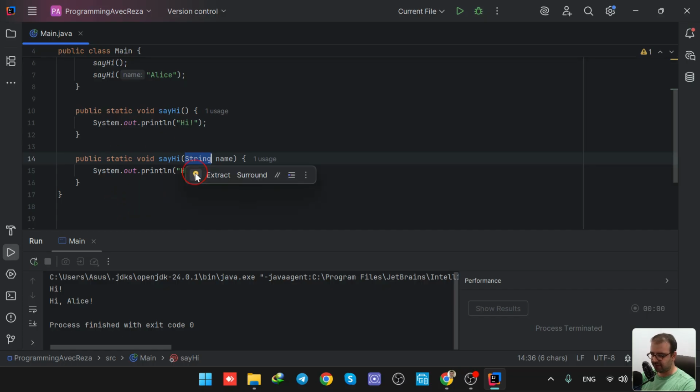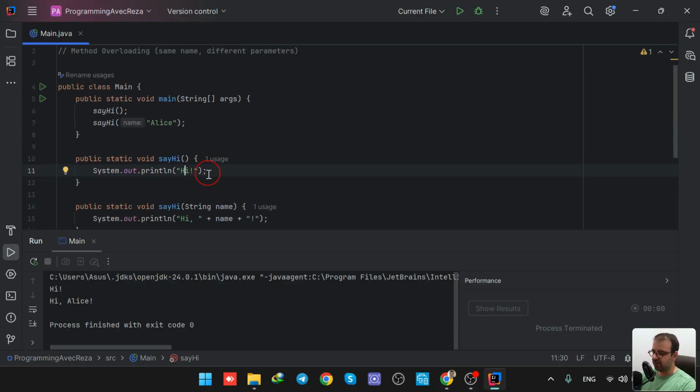And whenever this function is called, it is going to execute this line, meaning that say hi and then add the name of the person. For example, I call this function with the name of Reza. It says hi Reza, but the previous one was simply just saying hi. So these are two functions, the same name, the same type, both of them are void type, but one of them requires a parameter, the other one requires no parameter.